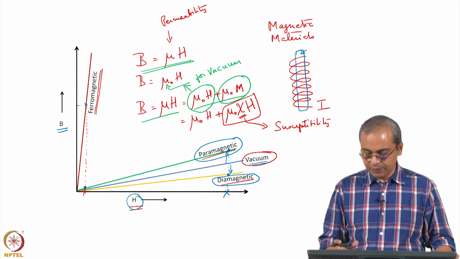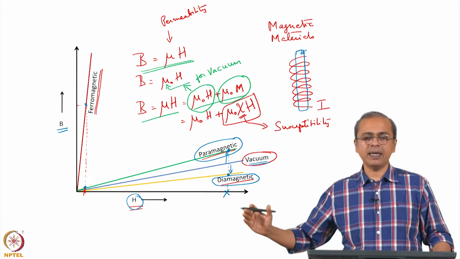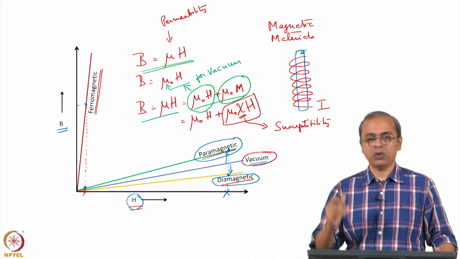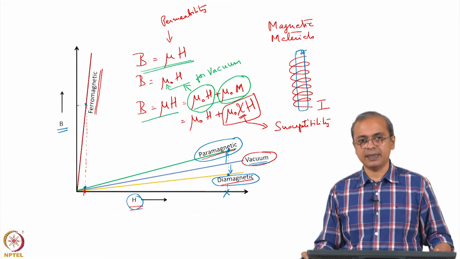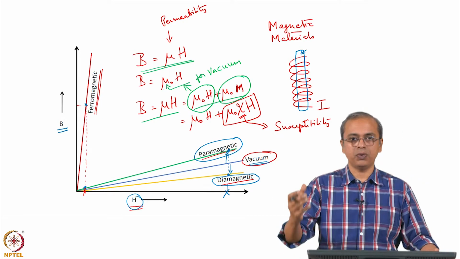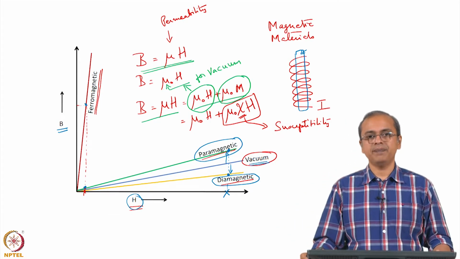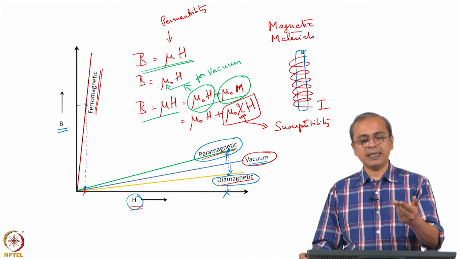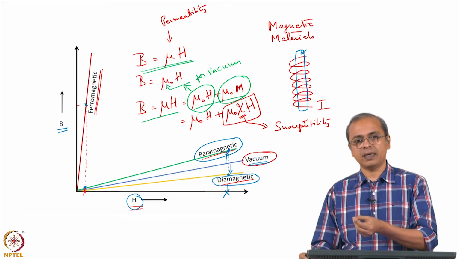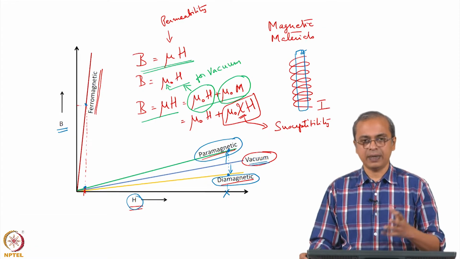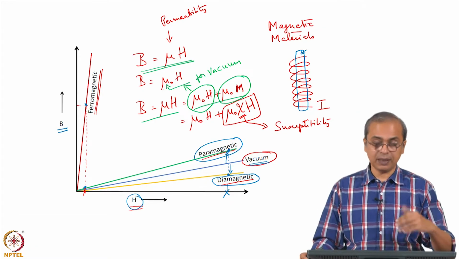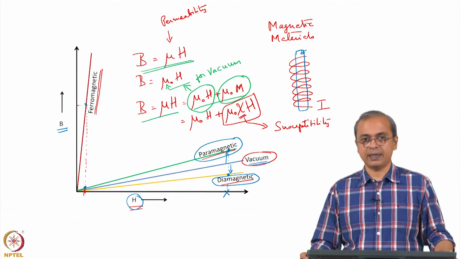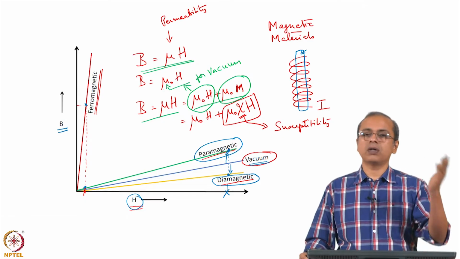And to do that with respect to a paramagnetic material, you have to go to very high applied field strength before you can get the paramagnetic material to also show a significant amount of magnetism. A significant amount of current you have to put to get that level of magnetism, but when you switch off it will go to 0. With ferromagnetic material, a tiny amount of current in the coil that is around the ferromagnetic material will get that ferromagnetic material to give you excellent response. Only thing is when you switch off it will not drop to 0.